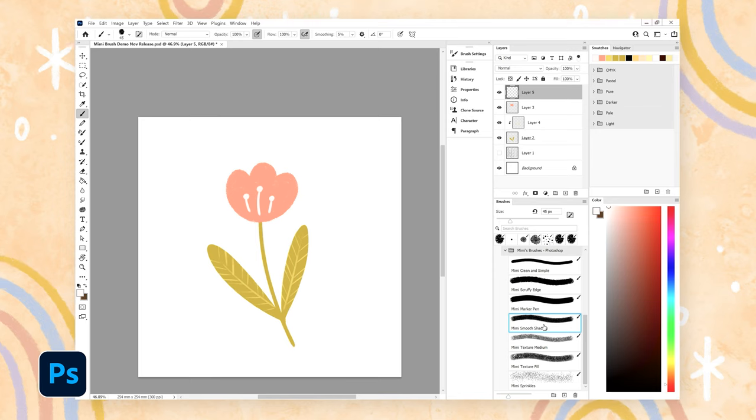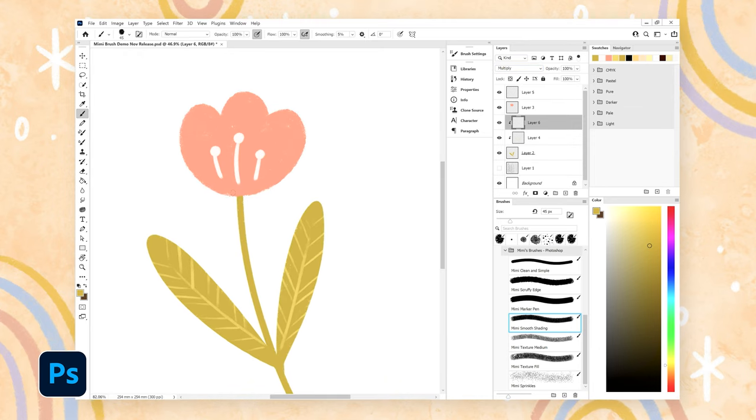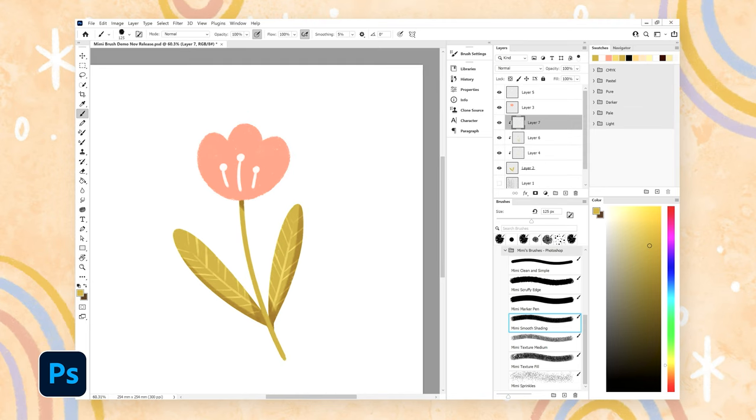For shading I use a combination of smooth and textured brushes, starting with the smooth shading brush for areas where I want the sharpest shadows. I add all my shading as new layers set as clipping masks with a multiply blend mode using the same colour as the object I'm shading. Multiply blend mode makes the new colour layer darker and more saturated than what's below it. Then I like to add texture using the medium texture brush — I use this a lot around the edges of shapes and anywhere I want more shading. One thing I really like about Photoshop is that it's really easy to adjust the flow of your brush up along the top tool panel — if you want to see more texture coming through, reduce the flow to get more control over what the texture looks like.